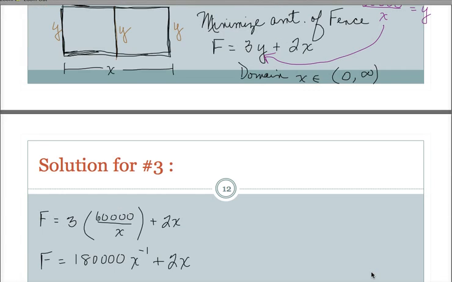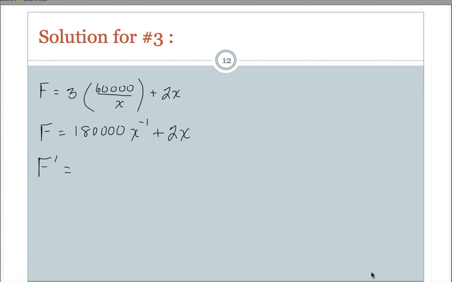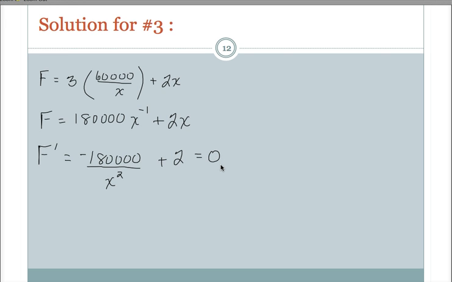All right, so I think we're sticking to either the first or the second derivative test. So let's go ahead and find our derivative. So we have 180,000 times the negative 1, so that's negative 180,000. It would be x to the negative second, so I'm just going to throw that down to the denominator. And then plus 2, and remember we need to set that equal to 0. So let's go ahead and try to solve that. I'm going to kick this negative 1 over. So I'm going to keep the 2 there.